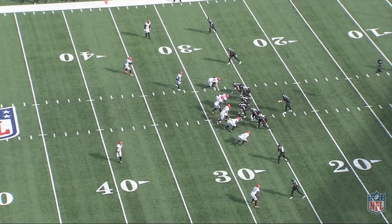To me, it's one of those things where for a long time in vogue in the league was this double mug. And I'm sure it's still sprinkled in there. But when you do this, you make it really tough on these underneath guys if they're not blitzing. So if they're blitzing, you've got issues because you've got everybody up at the line of scrimmage and a short edge. You hope that the C-gap is the free runner, and you got to get the ball out. But if they're not blitzing, if they're just in here static and they're running out to their zones, well, they're running from a long way away.